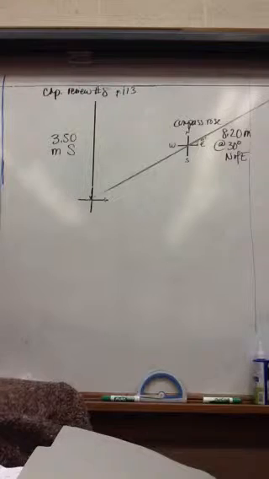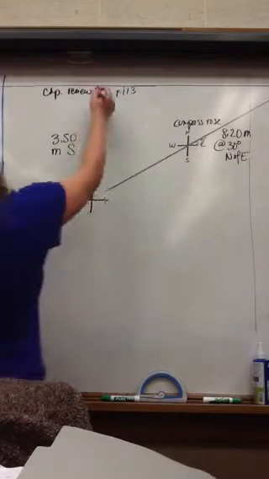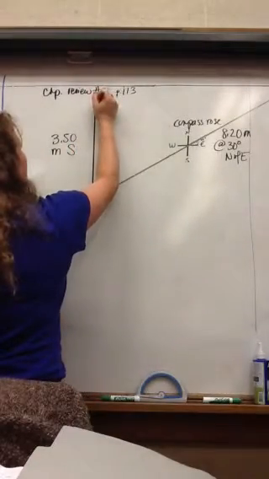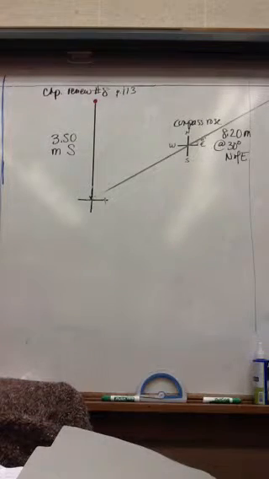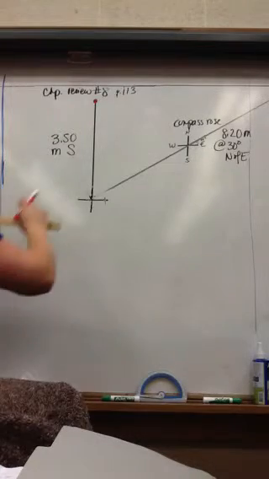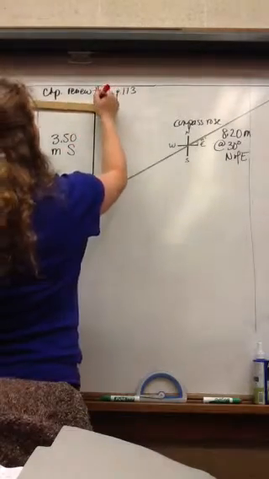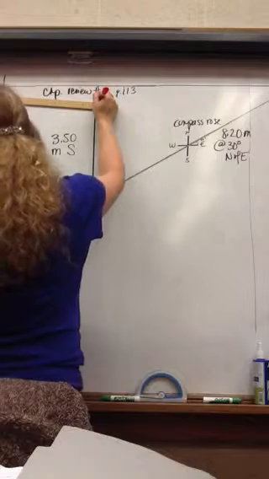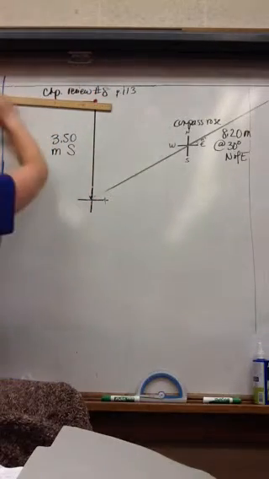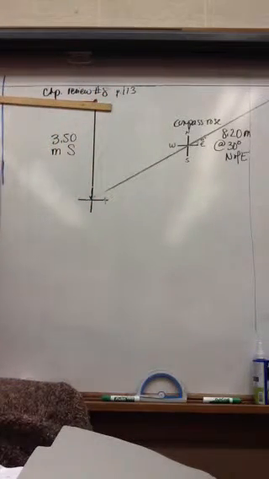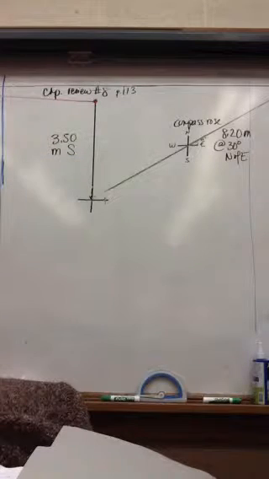We'll fix my mistakes. So now we've drawn the situation, and what we want to find is our resultant vector, which is just the magnitude and direction of the vector that connects the start and finish point. So now we're going to take our start point, our finish point, and draw our resultant vector.